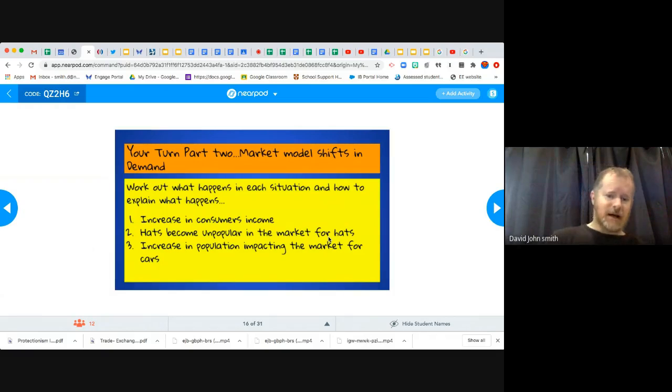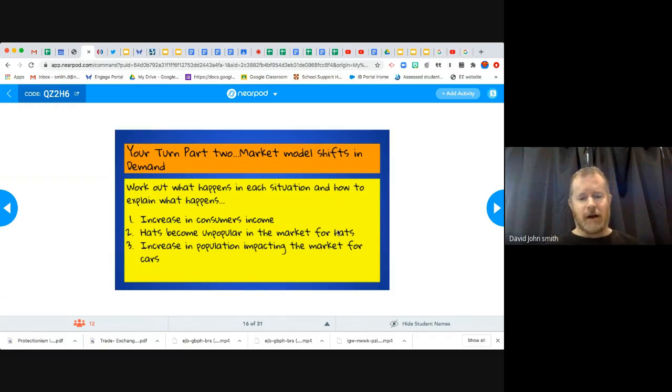When you're shifting demand, if it's increasing, price increases, quantity increases. If it's decreasing, price decreases, quantity decreases. And it happens every time. So you've only got those two options, all right? Increase, decrease, when you're talking about demand. So anytime the examiner gives you a question and says, what happens in the market?